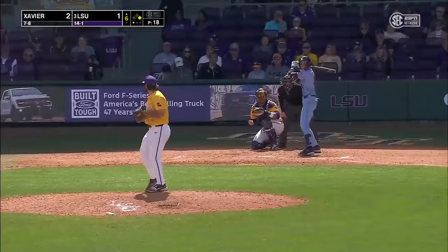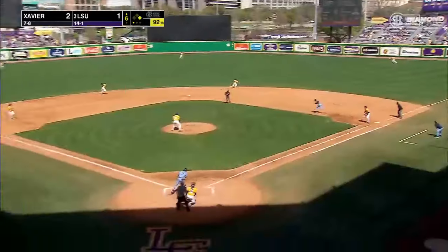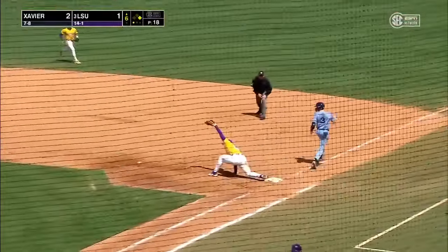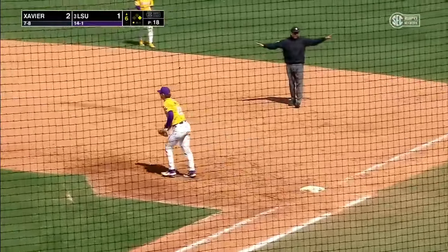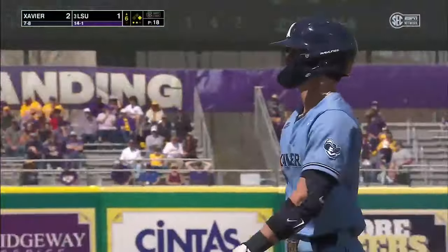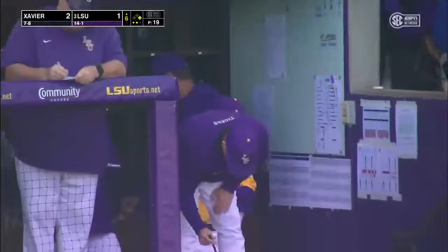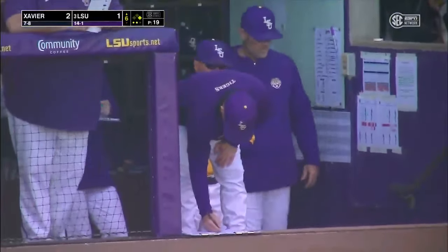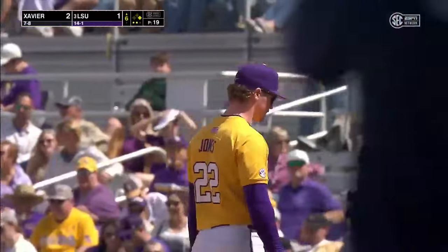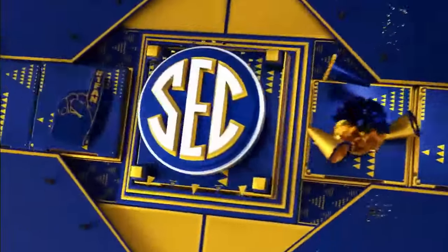A walk to Lambden in the fifth. Milam spins, gets it to the shortstop. But the throw is low from Braswell, and Jones was unable to make the sweeping backhanded pickup. That's not going to be an error, but that's a double play that should have been completed. Well, Braswell was a little late getting to the bag at second.